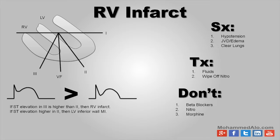The reason you get the hypotension is there's no more preload. The heart is not filling. The left ventricle is not filling, so it cannot generate a pressure. It's pumping almost no blood. Your lungs are clear, so when the LV contracts and relaxes, it sucks blood out of the lungs and pushes it forward. But if your RV isn't able to push that blood forward into the lungs, you're going to have no preload, and your heart doesn't pump very efficiently or very well at all. That's why you get hypotensive.